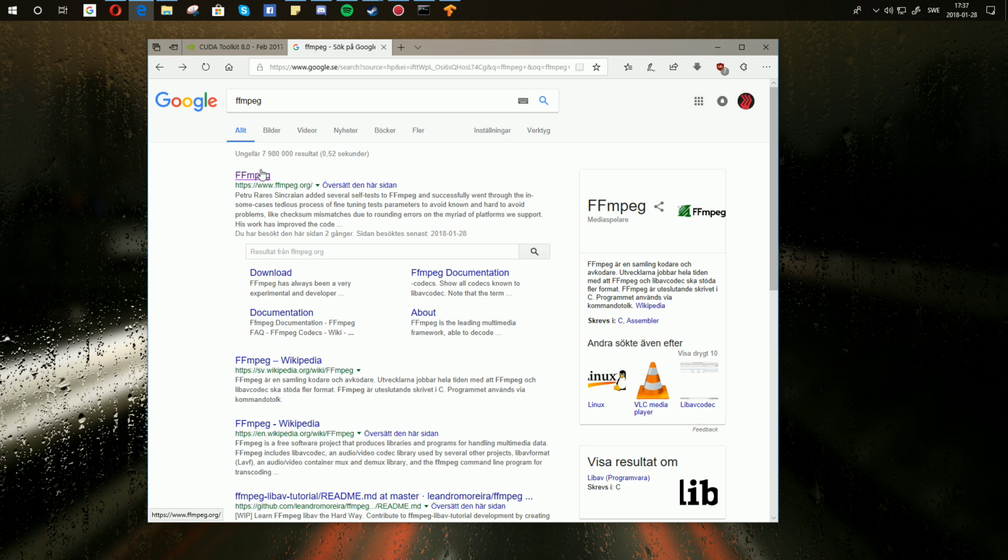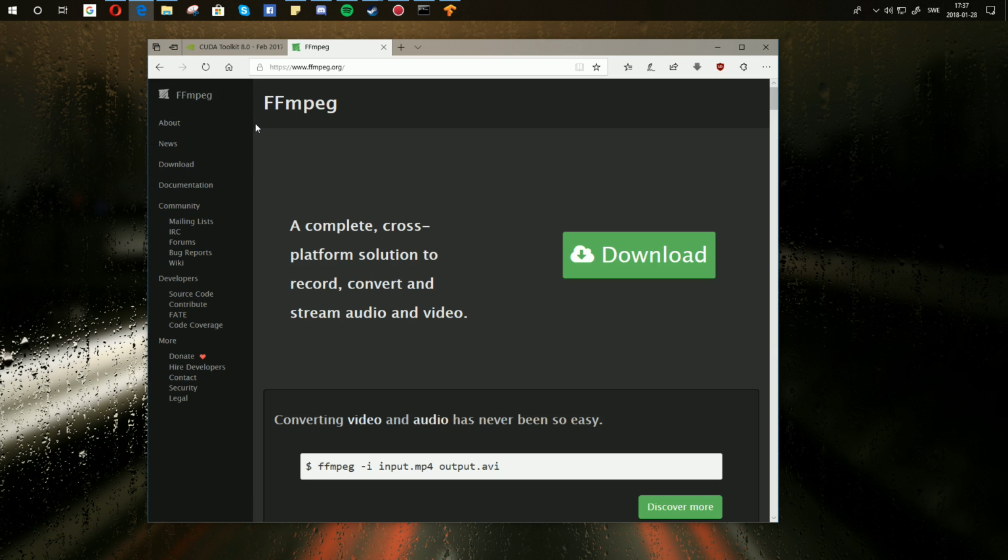If you don't fancy it, you can just install a graphical user interface, like, say for example, just Google image extractor from video or anything like that. So for the sake of this tutorial, I'm gonna use FFmpeg. If you don't fancy it, use another software. Download and install. I've already installed, so let's skip over that to not make this tutorial 3 hours.